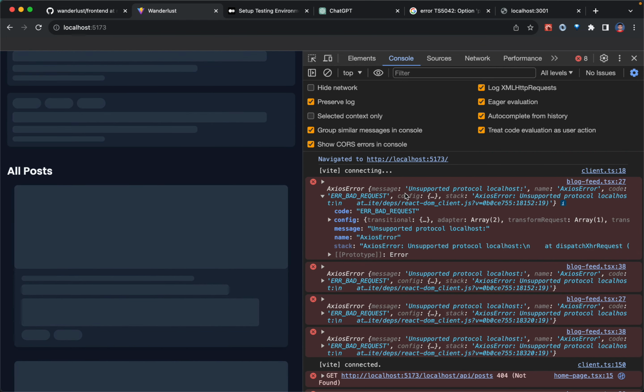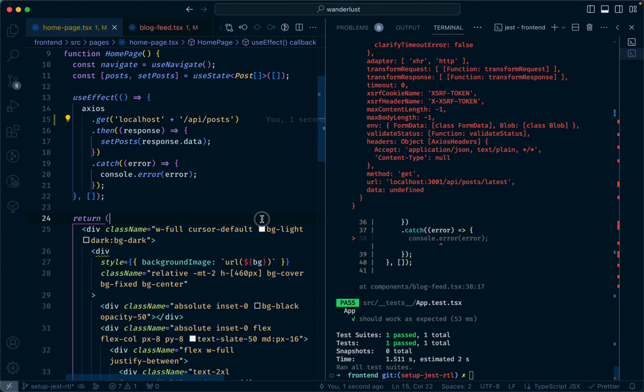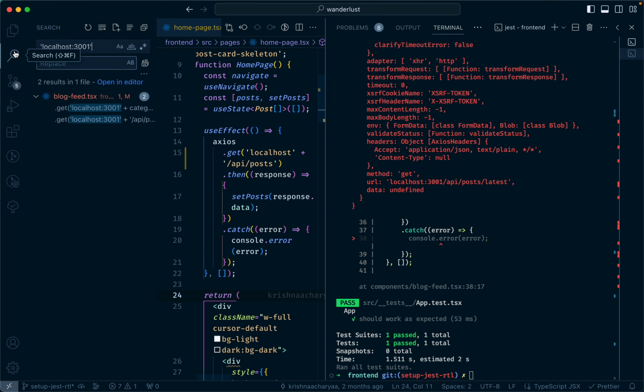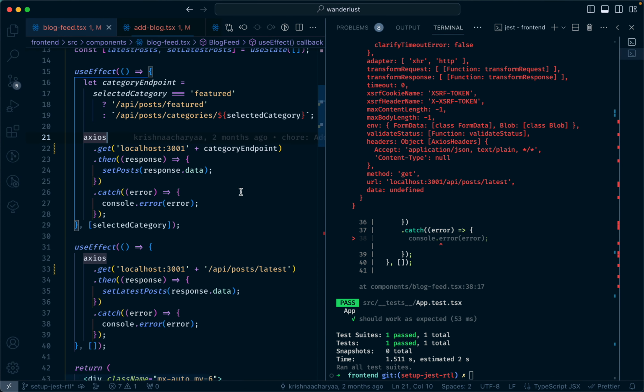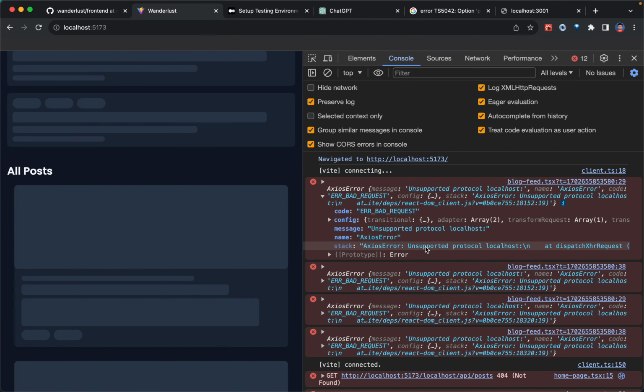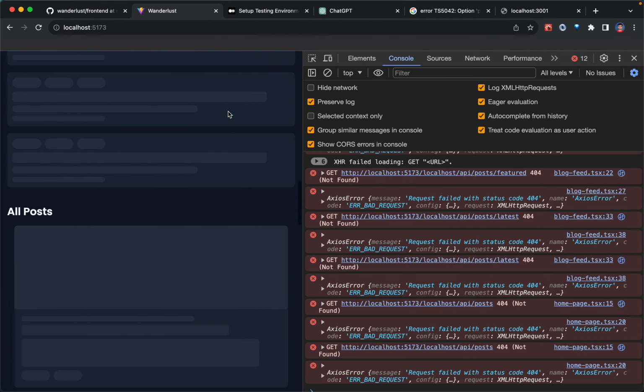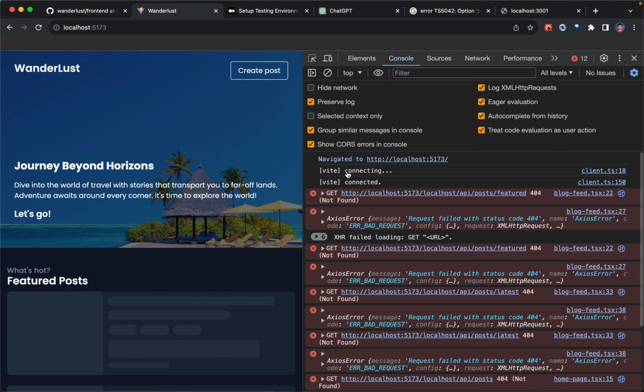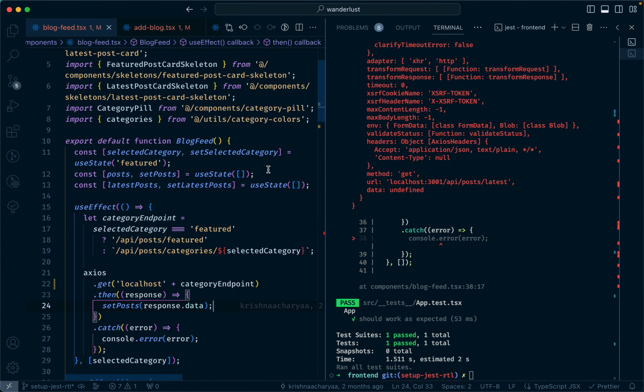Bad request unsupported protocol localhost. Don't we specify? Yeah, how we used to do? I forget. Get localhost slash localhost. Why is it going to slash localhost API slash content 5173? Who is telling this guy to go there?